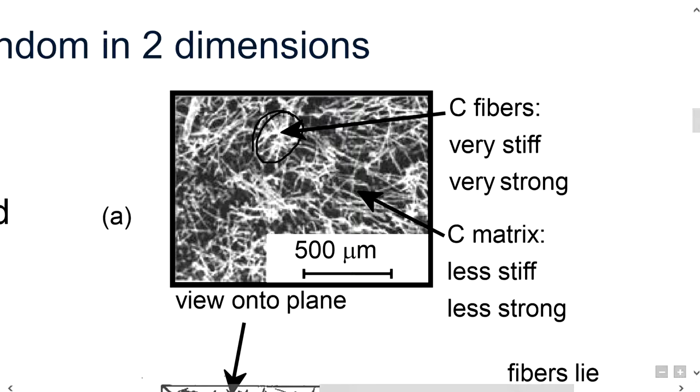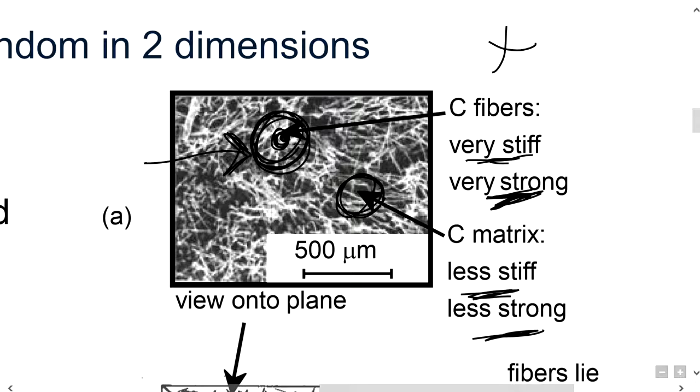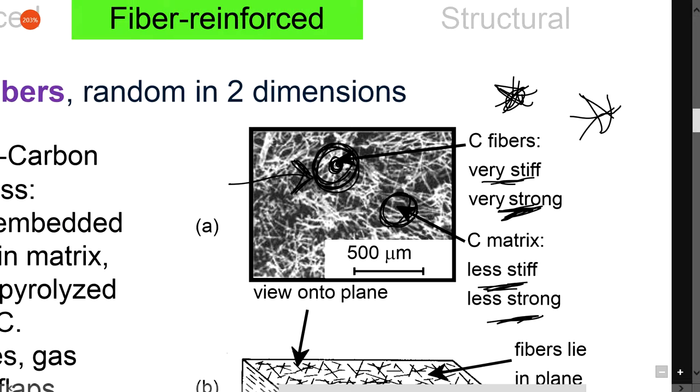These are the other examples that you can see, but I just want to show you that over here, this portion, I don't know whether you can see it, is very stiff and very strong. As you can see, the fibers are all crowded together on this side, while over here there are fewer fibers, and therefore it's less stiff and less strong. So if they ask you to draw very stiff and very strong fibers, you can draw like this. If you have less stiff and less strong, then you draw something like that. That's all, fewer fibers. So these are the things that you want to suggest.